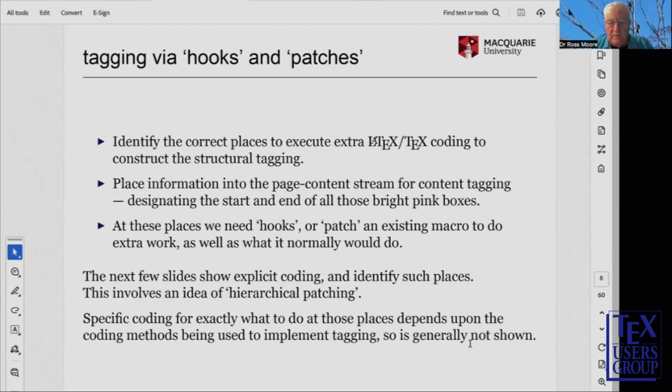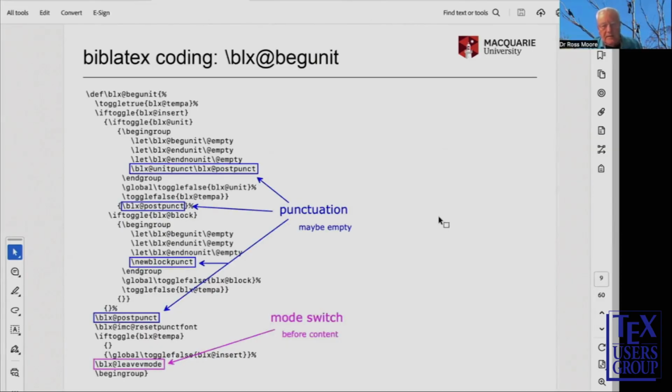So I'm not going to show you the details of that, but showing how to find and to establish appropriate places for hooks, and say something about the biblatex macros which do need to be patched, but patched within a context so that they work when they need to work, but just allow biblatex to do what it naturally needs to do in cases where you are not doing any tagging. So we've seen how the basic piece of information that needs to be set is in a unit.